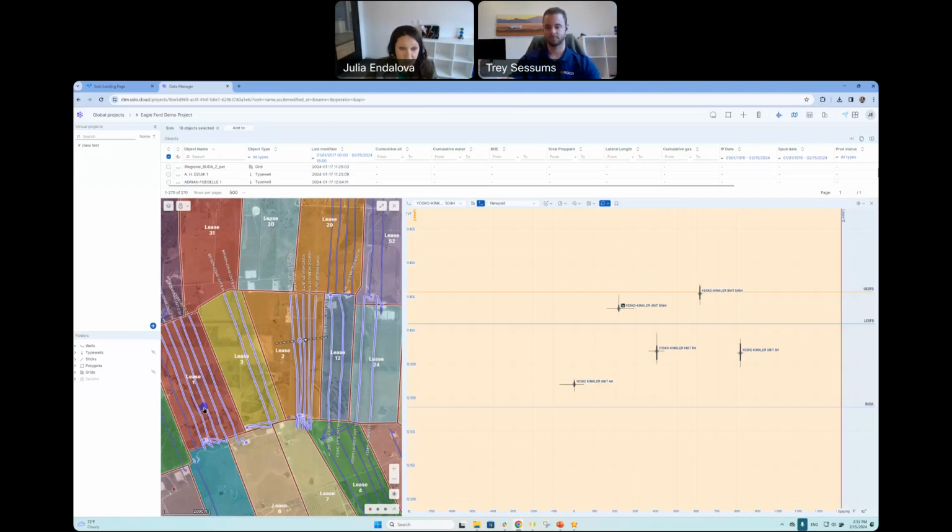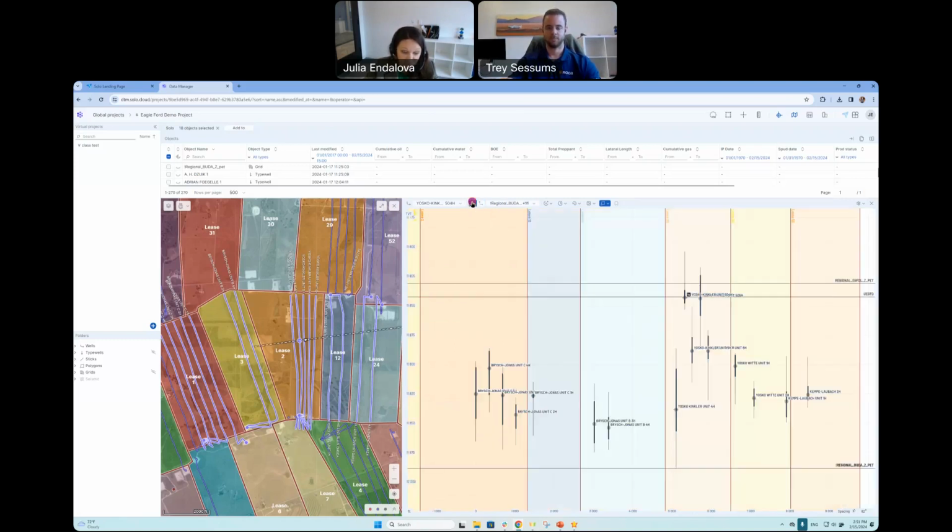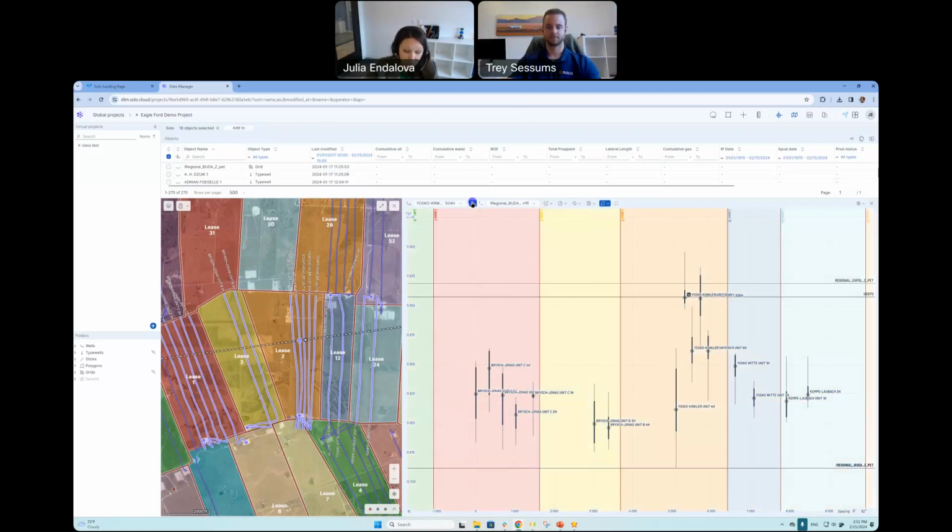In such cases, an alternative mode is available, so generating a gun barrel plot based on grids. By switching to this mode, all the wells circled on the map will now be displayed on the plot, regardless of their geosteering interpretation status.